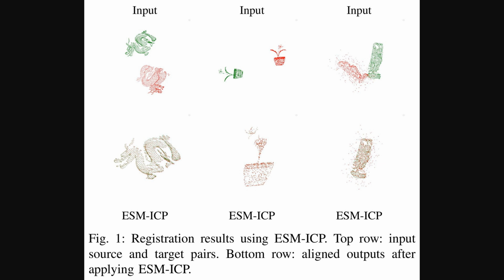Alright, and speaking of aligning those 3D point clouds, Figure 1 here gives us a great visual demonstration of the exponential similarity matrix iterative closest point method in action. So in the top row of the figure, we have these input pairs. You can see for different objects, like the Stanford bunny, a potted plant, and a dispenser-like shape, there are two sets of points, one shown in green and one in red, representing the initial misaligned 3D scans. Then, the bottom row shows the ESMICP output, and here those green and red point clouds are now really well overlaid, demonstrating a successful alignment of the objects.